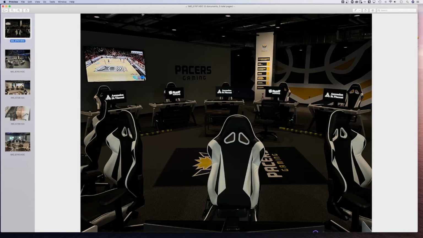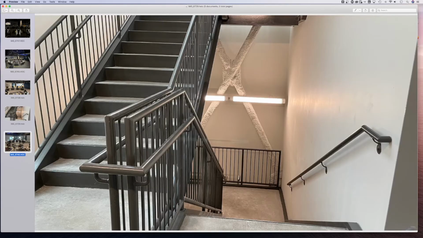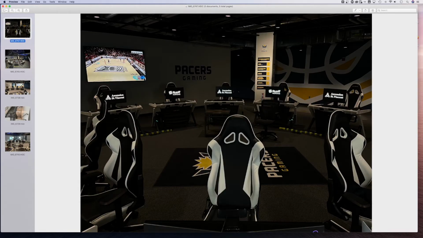That's gonna open up Preview. You can see that we're in that program here in the upper left. Now we have these HEIC photo previews here on the left-hand side. What I wanna do is select all of these thumbnails on the left. We can do the same exact thing as before, either hold shift and click, or we can just click the top one and press Command A, and that's gonna select all the photos.